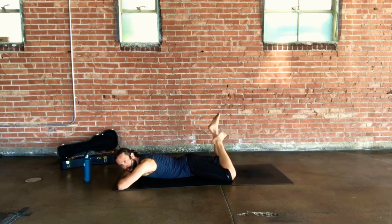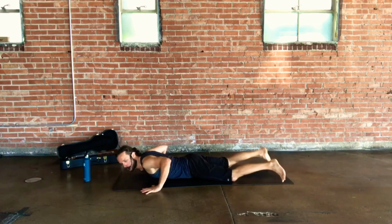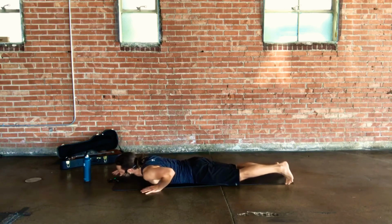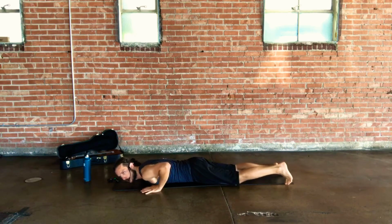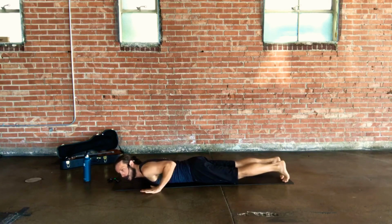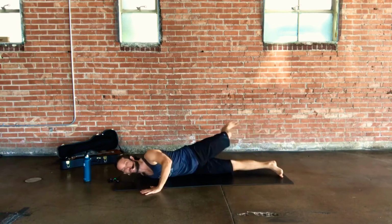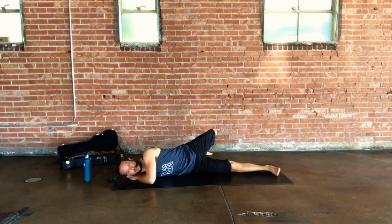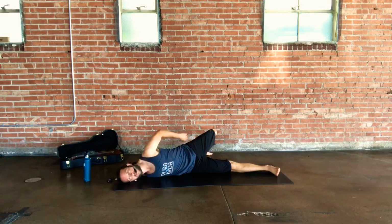Awesome. Shoulder pigeon for your right arm. So just slide your body over to the left side of your mat. Once you're over to the left side of your mat, you will reach your right arm all the way to the right, palm face down, and then push your left hand into the floor at your side, and you roll onto the right side body. You can stack, plant the left foot to the ground back behind your right leg. Left hand can be into the floor, or you can take your hand to your hip or wrap it behind you.